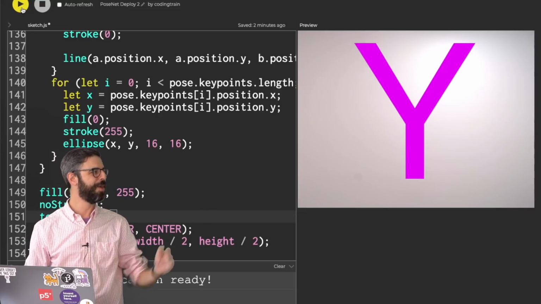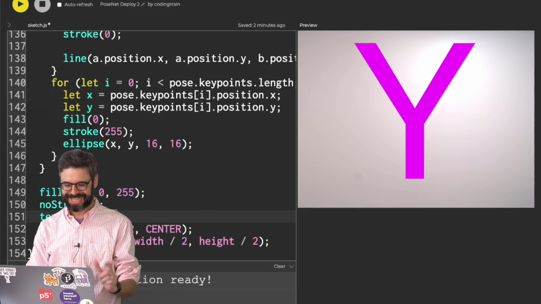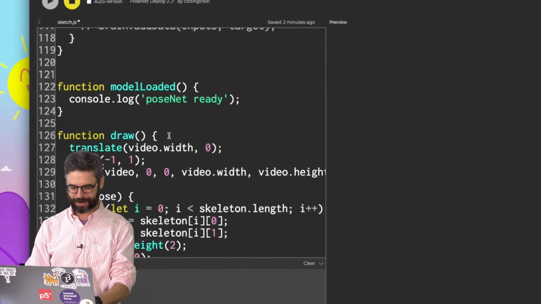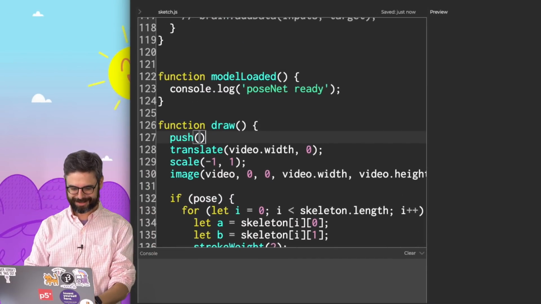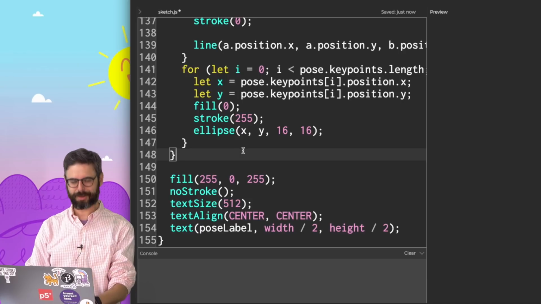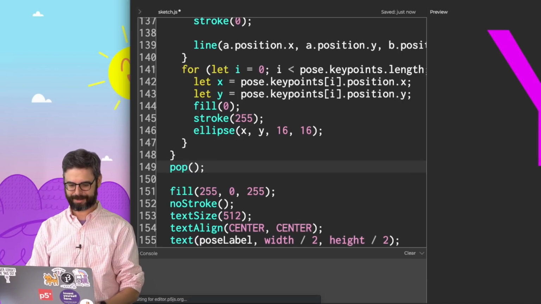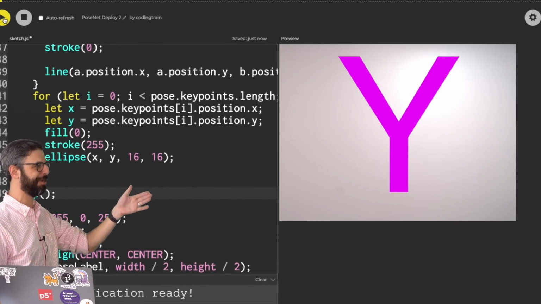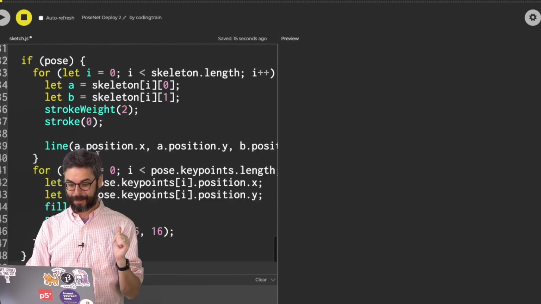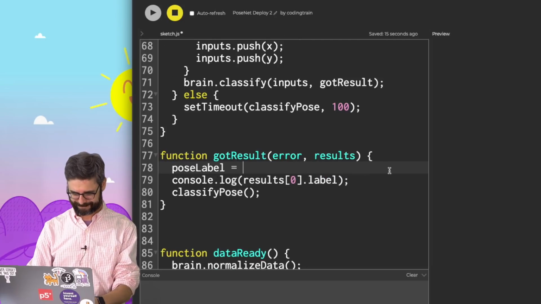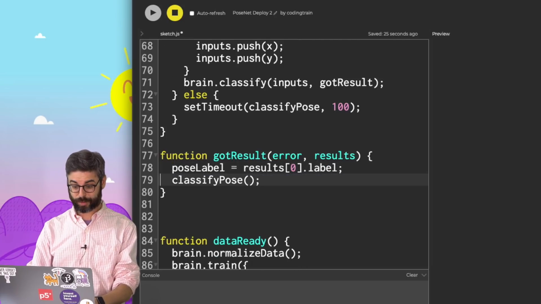Okay, there's the Y. Oh, it's going to be flipped, so I'm going to also put push here. It doesn't matter, Y is symmetrical, but the C won't work. And then pop here so that the Y is always in the center. Okay, now when I get a result, set it equal to that label.